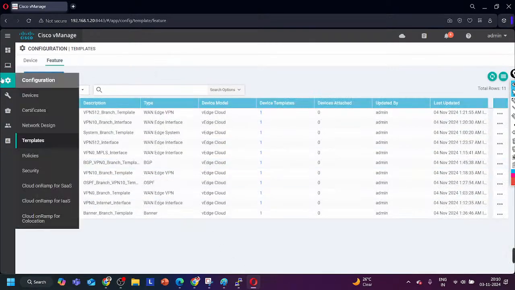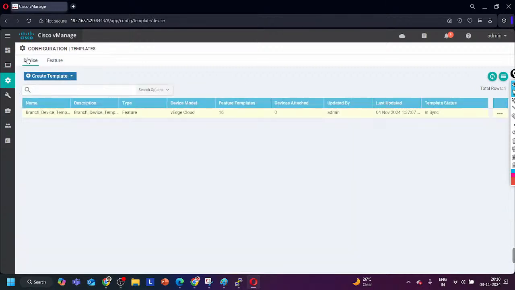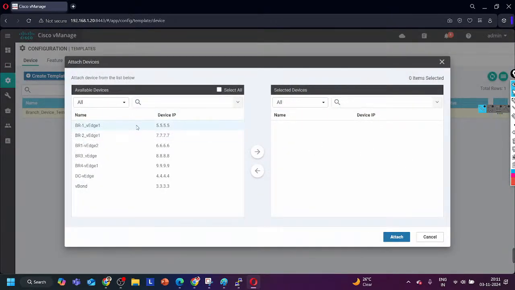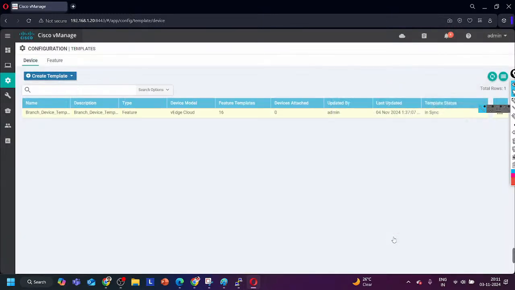Right, now again go to device template, then click on this three dot, then attach to device 5.5.5, attach it.